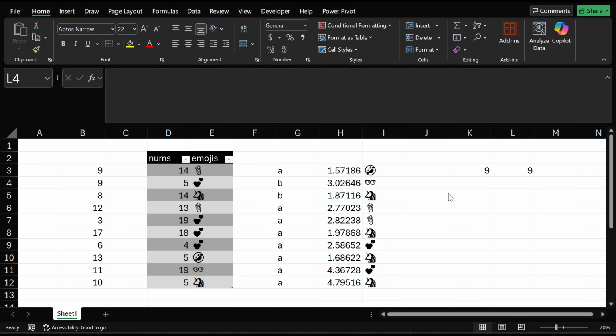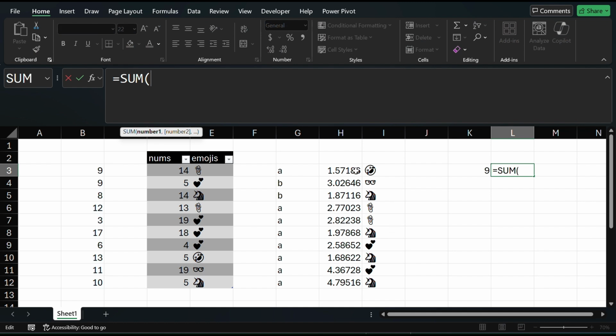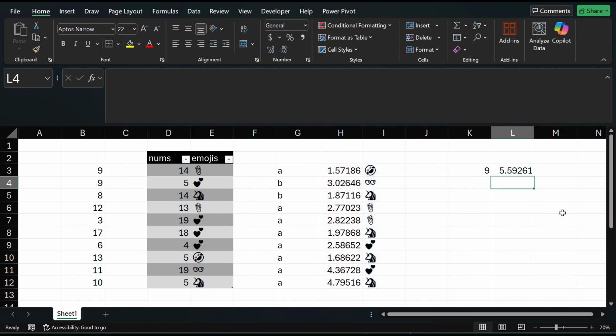If you want a SUMIFS substitute, you can do a similar trick. Let's say you want to add up all of these numbers where the parallel column shows a Clippy icon. All you have to do is select the parallel column, equal, and select the Clippy cell, and you can highlight it and go F9 if you want it to actually be the paperclip emoji value, and then multiply it by these. And you will get the total of all the Clippy cells.